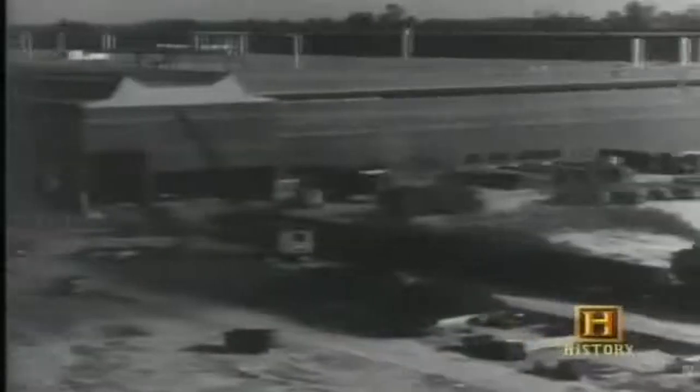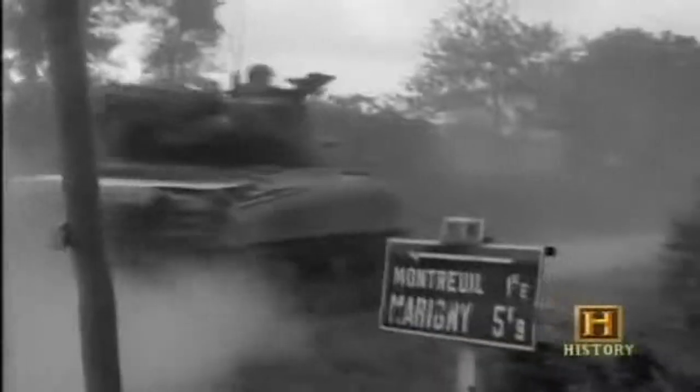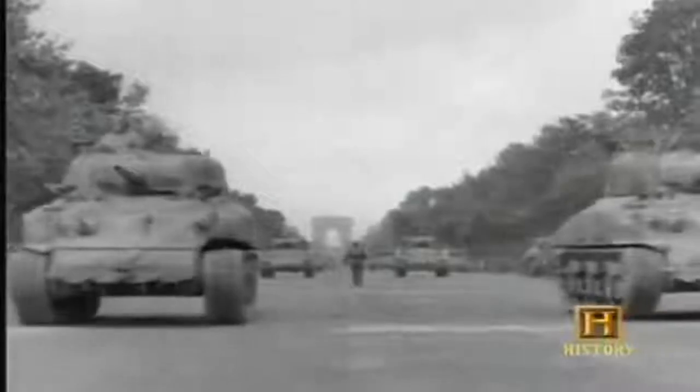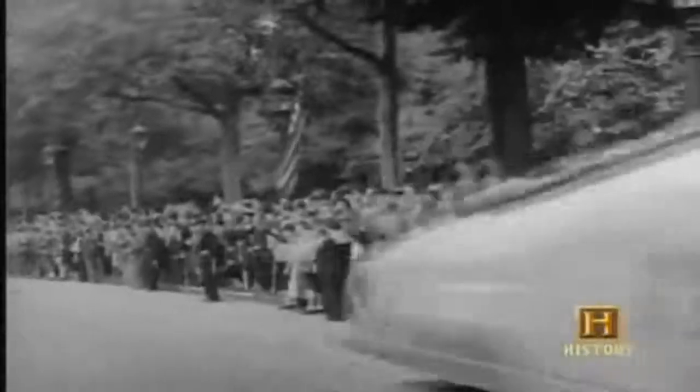When the United States mobilized for war, Chrysler built a giant tank arsenal in Detroit. Soon tens of thousands of M4 Sherman tanks began pouring off the production line. The Sherman became the universal Allied tank of the war, leading the breakout from Normandy and the final onslaught against Nazi Germany. The first sight of a Sherman — a huge tank, a veritable Rolls Royce compared with what we'd been used to. We knew we had the arsenal of democracy. Americans could manufacture these tanks, and we were told they were good tanks that would help us win the war.